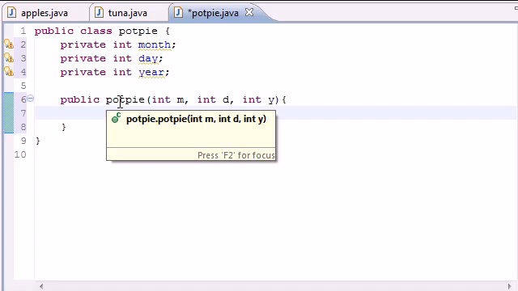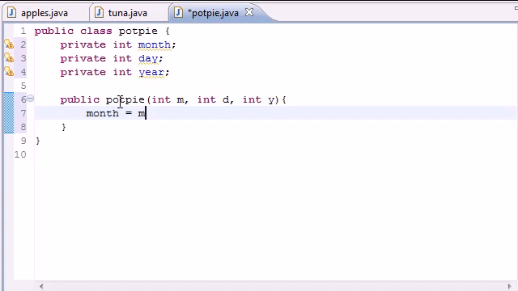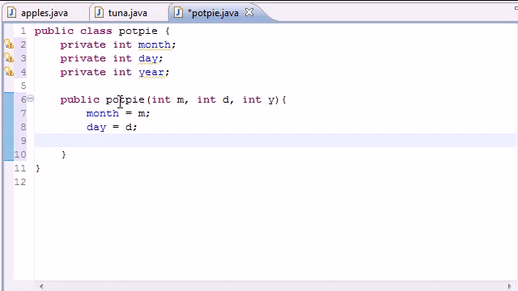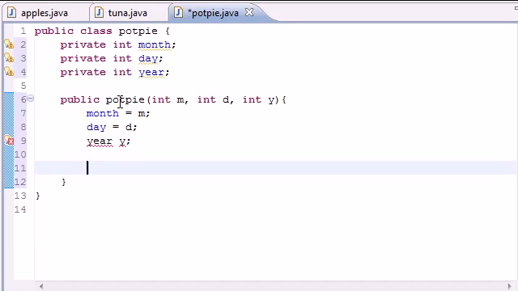But remember to set your variables, which were your private variables, like month, equal to whatever your corresponding letter. I just put M, D, and Y for obvious reasons. So that private day variable is going to be set to whatever we pass in for D, and that private year is going to be set to whatever we passed in for Y. So now we got our constructor, but we want our constructor to do one more thing. We want it to print out a string, just so we can know that our constructor worked or didn't work.